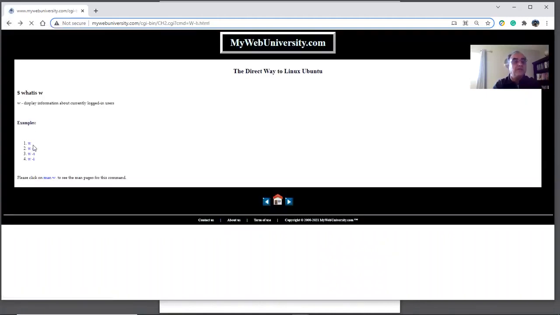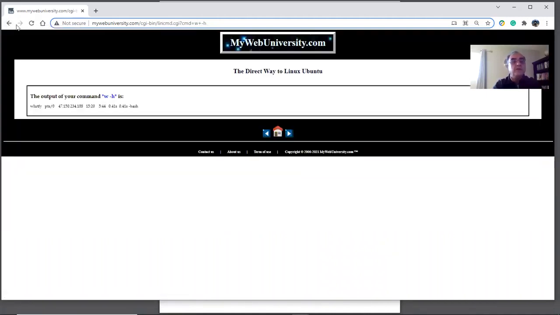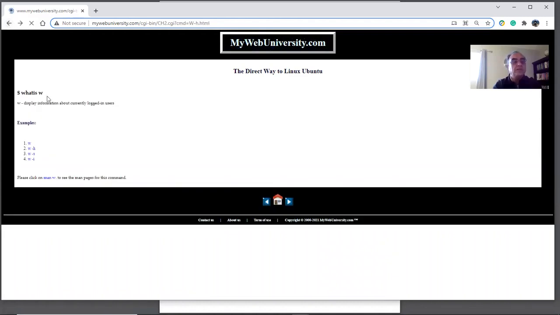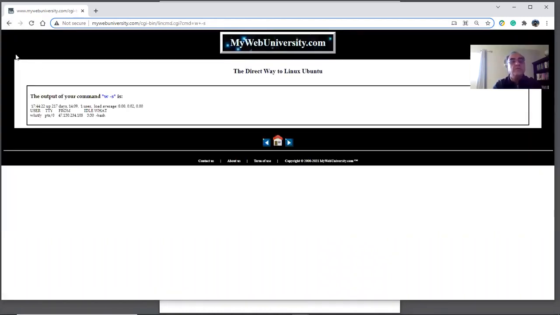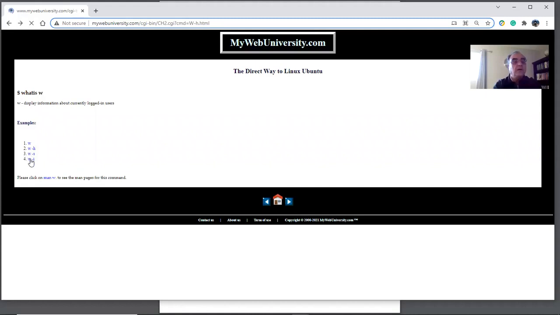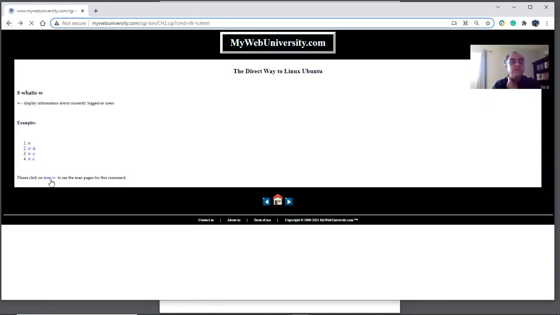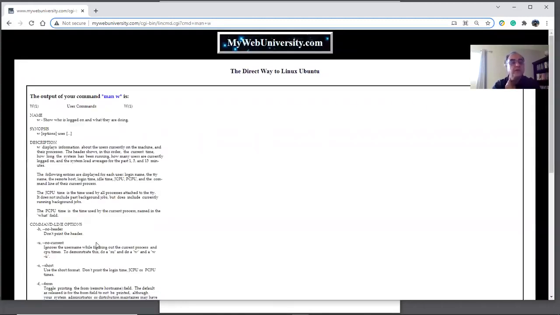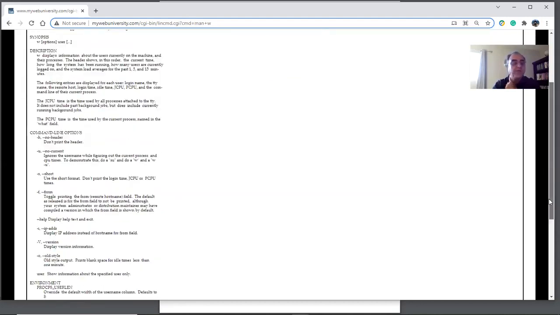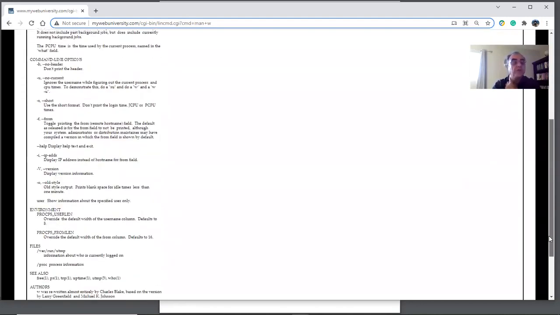The w command we already covered is basically similar to the who command, and -h for host name. Like you can see dash here, I'm giving you some options. You can run the information and then -s, and then -i. And then if you just want to get the syntax of them, please do a man w and then read the options there. See that the -s is for short name, and then -h is no header information. I said host, but it's actually no header information, and then so on.